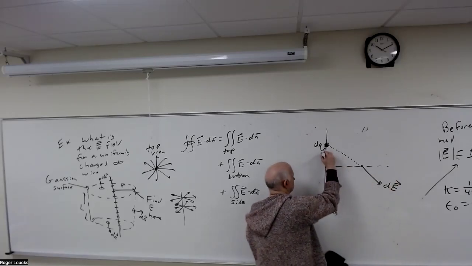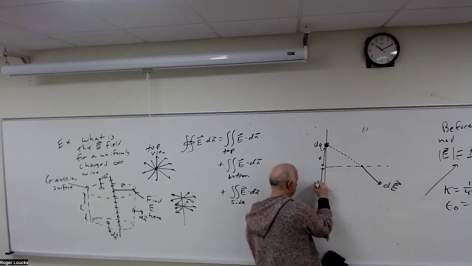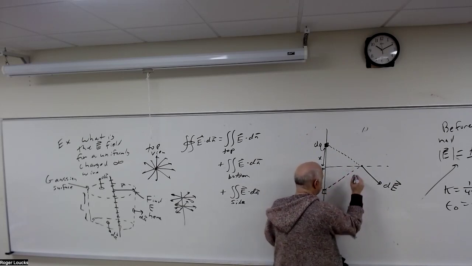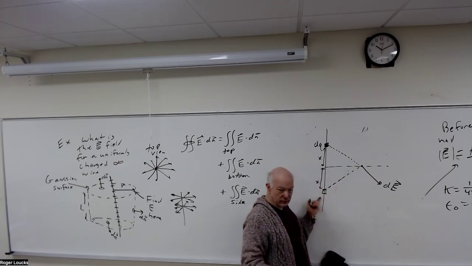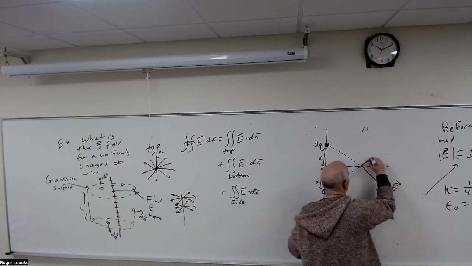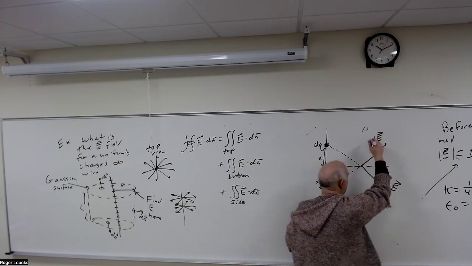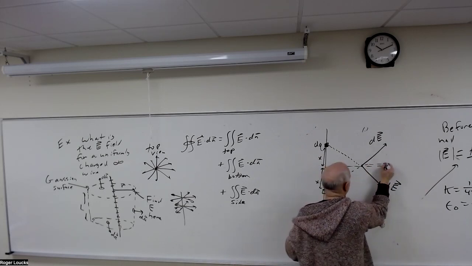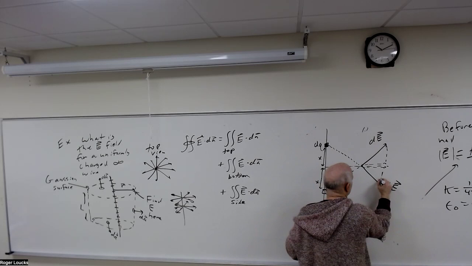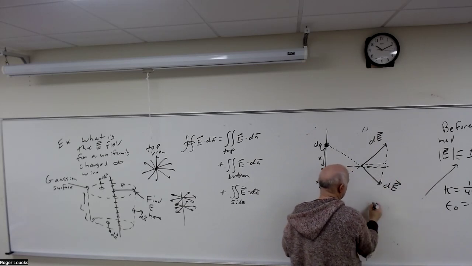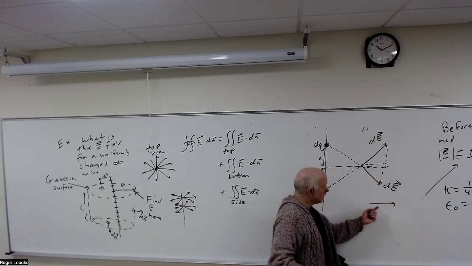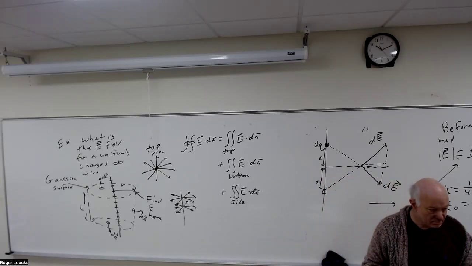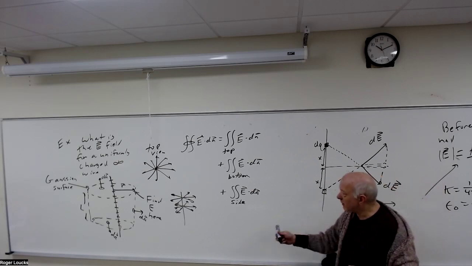Now let's show some distance here, x. Now if I come over here, distance x, it's the one that corresponds to here. How does the electric field look at this spot due to my little friend here, dq? It goes like this. Hey, what's going to happen? Yeah, if I break this into components like this, these cancel here, and I'm just going to be left with an electric field that goes this way like that. I could do that anywhere along here, so that electric field always comes out like this. Okay.